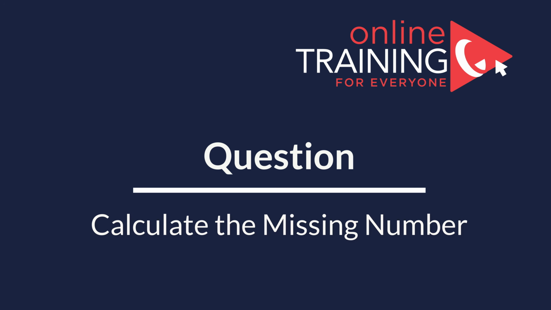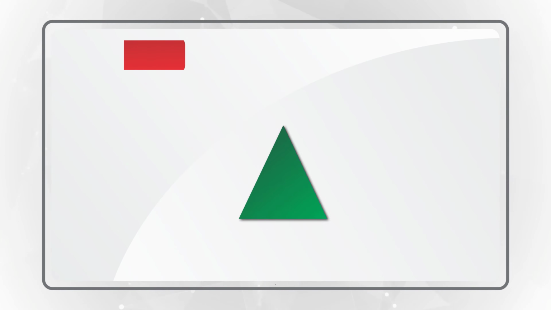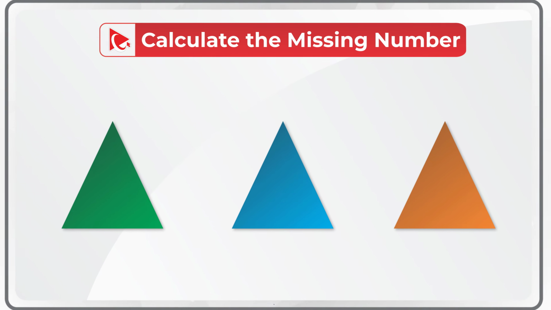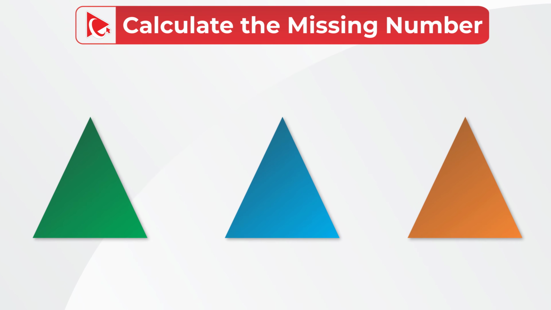Here's a very interesting question to see how quickly and effectively you can solve the challenge. You're presented with 3 triangles. Each triangle has numbers in the corners, as well as the number in the middle. First triangle has numbers 4, 18, and 2, and number in the middle 3. Second triangle has outside numbers 6, 56, and 1, and has 8 in the middle. And then the third triangle has number 3 in the middle, and numbers 5 and 105 on the outside.